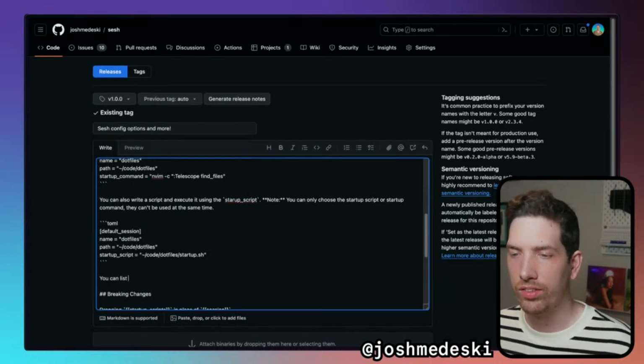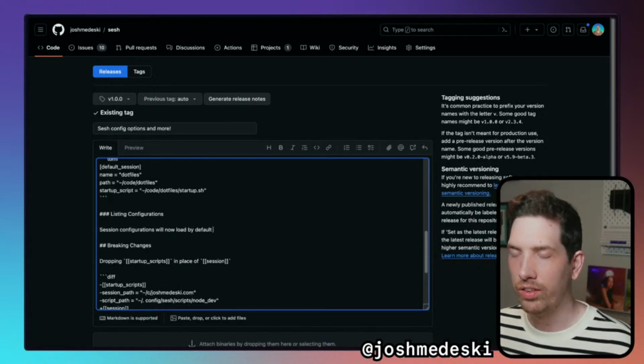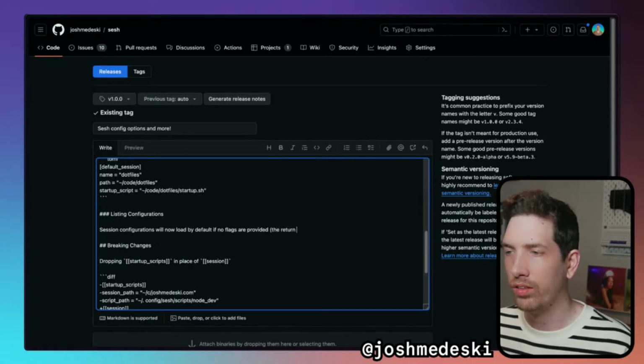You can list session configurations with, now load by default if no flags are provided, after tmux sessions.